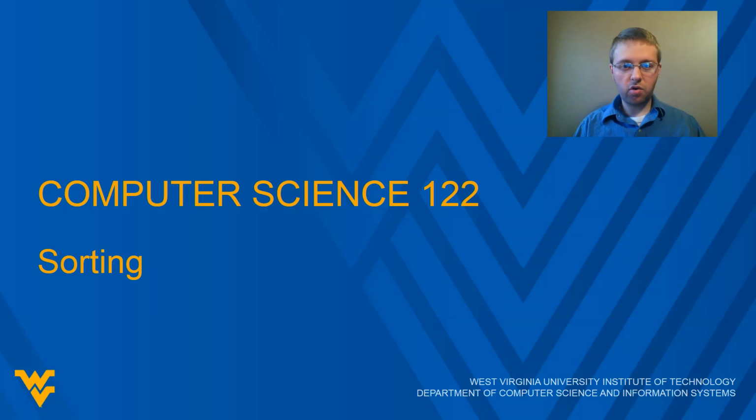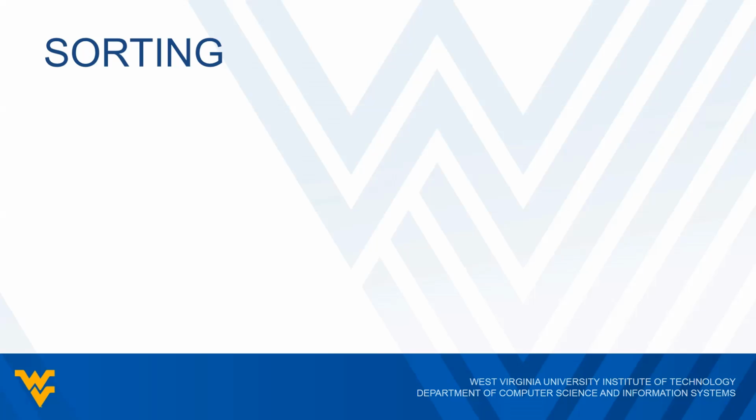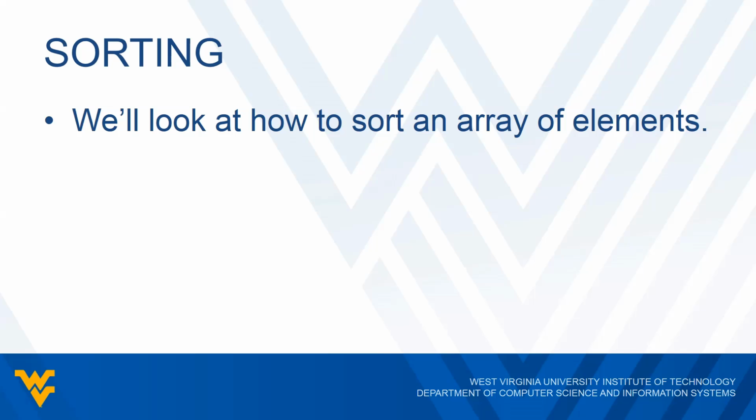In this lecture, we will introduce some basic sorting algorithms. We're now going to take a look at several algorithms that involve sorting a list of elements. For our purposes, we're going to be looking at how to sort an array of elements. We could do this for linked lists, but we're just going to talk about arrays.